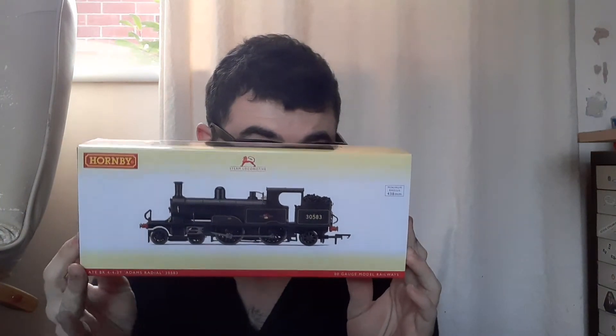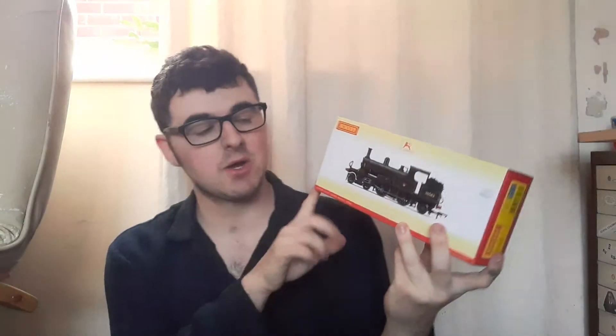It wouldn't be a railway without locos. Here we have the 415 Class 1P Late BR Adams Radial. The reason I got this is because of Victor Tanzig — his series of stories of Sodor were beautiful. I'm going to try not to spoil it for you, but in series four, just watch the episode 'Diagnosis.' I think that episode broke the hearts of a load of fans, so that's the reason why I asked for this, as a tribute. It's got sprung buffers and it's just absolutely gorgeous. That's going to look super good on the red coach that we've got.